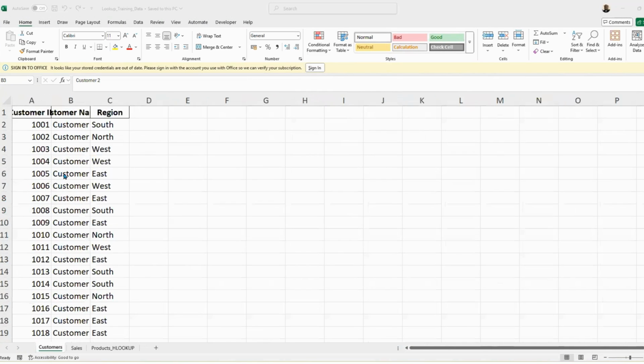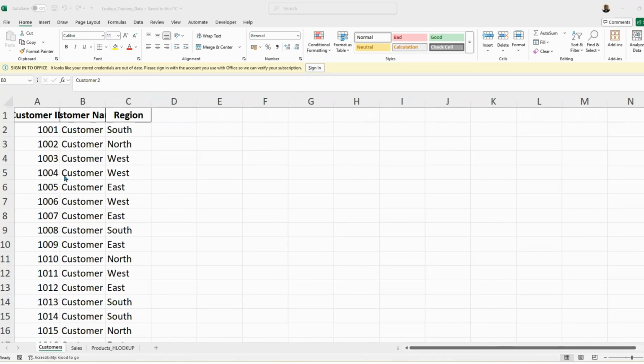Right, so the next thing we want to look at is the VLOOKUP and the XLOOKUP. Now, what's the benefit of these lookups? What are they used for? So VLOOKUP is used to search a value vertically. That's why it is V. To search a value vertically down the first column of a table and return a corresponding value from a specified column. I said that again, it is used to search a value vertically down the first column of a table and return a corresponding value from a specified column.